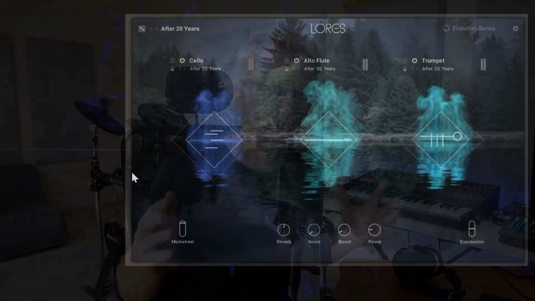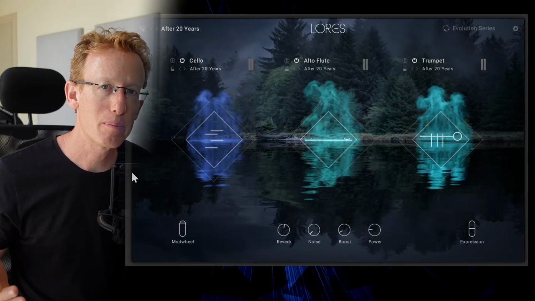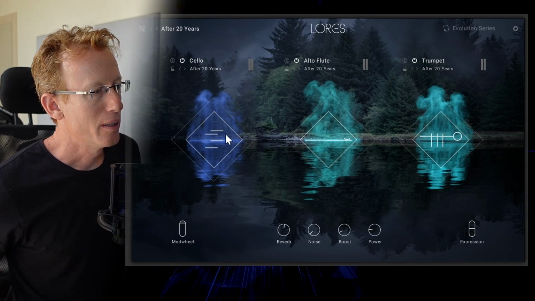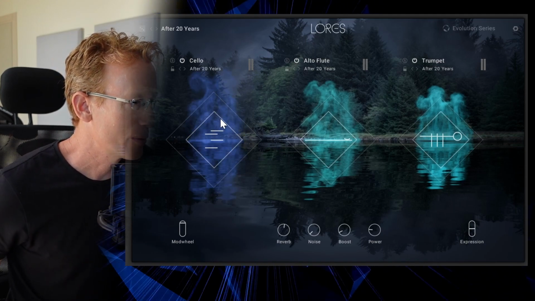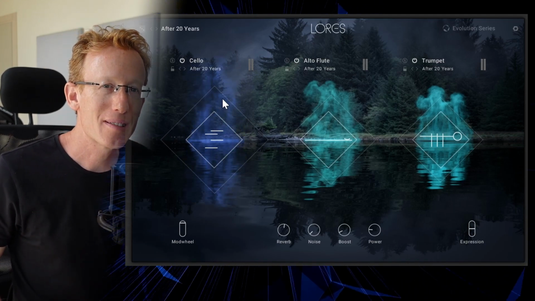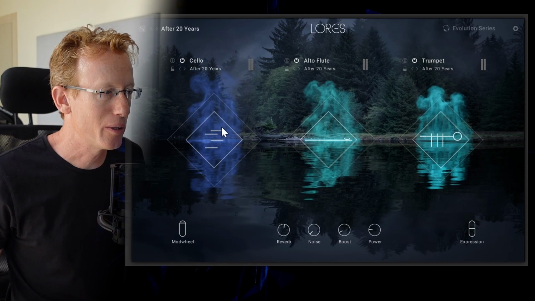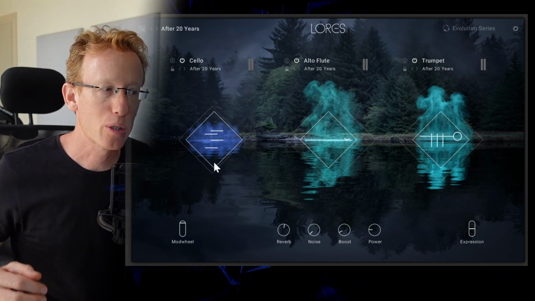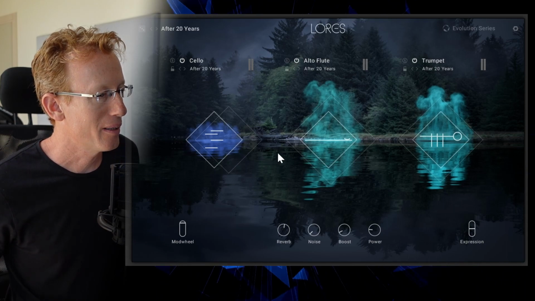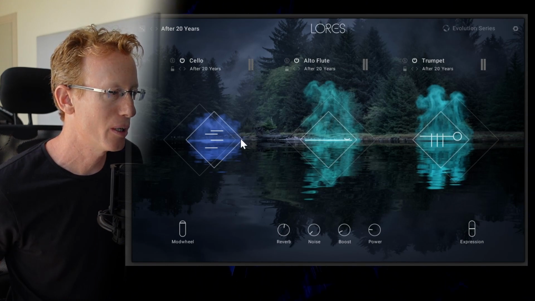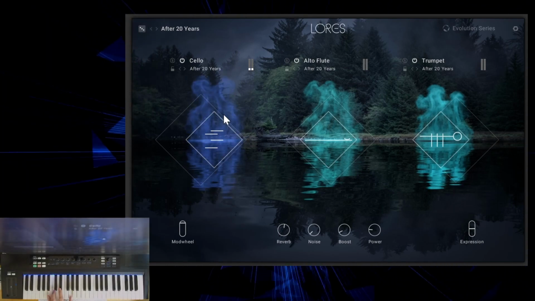Some other things that you can do in this main page is also set the distance, and all these instruments were recorded in different microphones, different positions. So when you're clicking on top of that instrument and you go up, you get more of that mist that will be more of a far away sound, and when you're going down you'll be a little bit closer, and you can set the panning as well. So you can set this one to the left and the trumpet to the right, and you can set the distance.